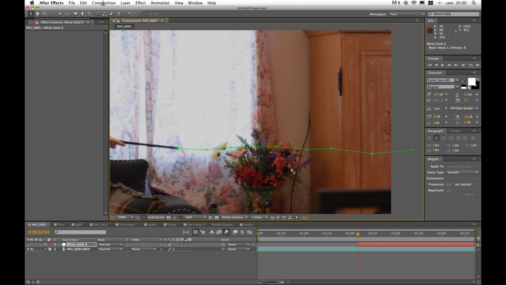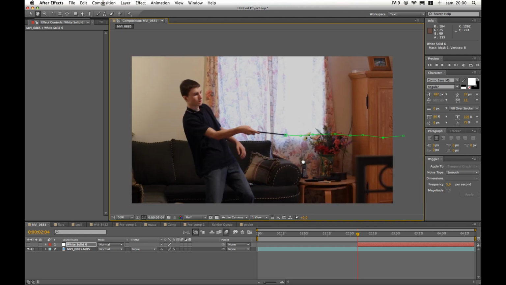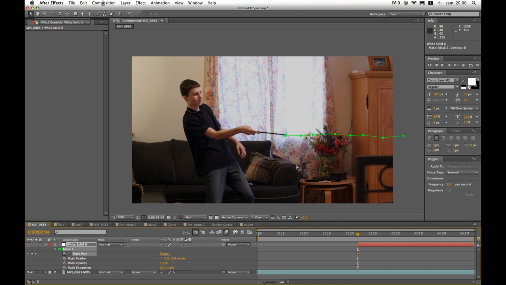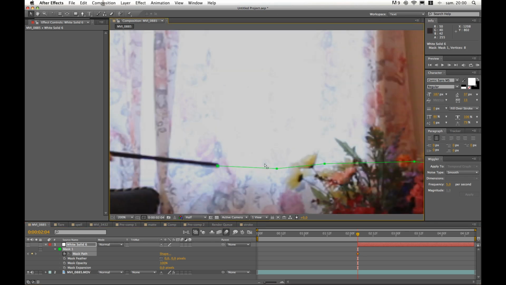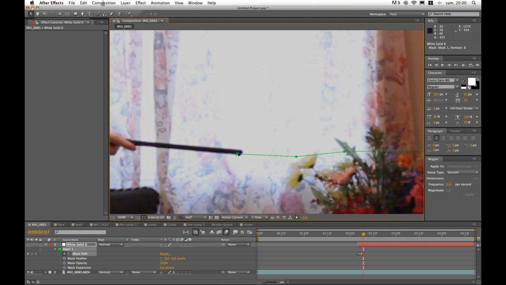Yeah, like this. Looks good. And press MM, set a keyframe for the mask path. We're gonna move the whole thing for a couple of frames.